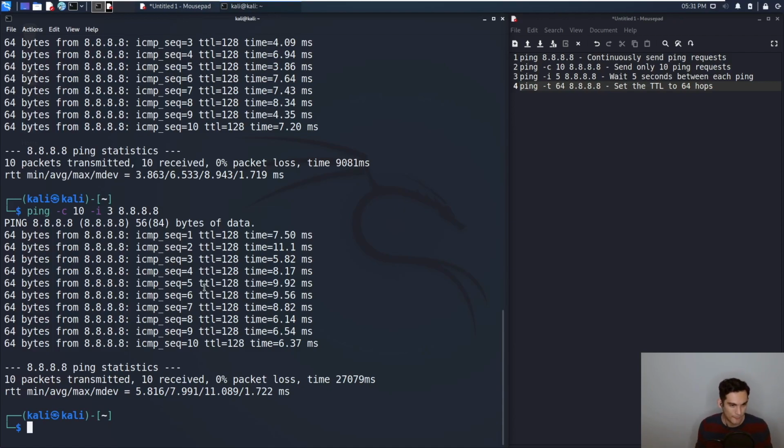And now I'm going to try something different. Because I mentioned that I'm not sure why this TTL here is not changing, we are going to try to figure out how many devices are between my computer and 8.8.8.8. That's Google, right? How many computers are between me and Google?